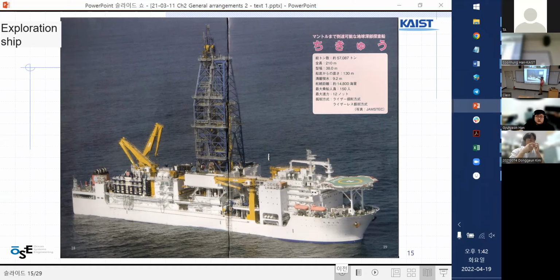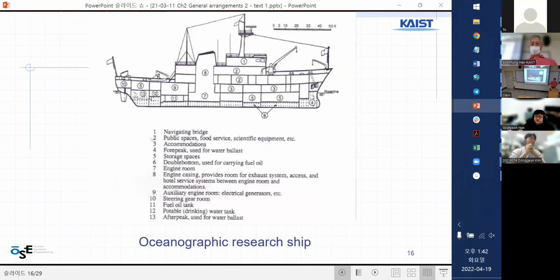The height of this drill tower is 130 meters. Then what else? So it's coming from Japan, building jump step. Right? And oceanography research ship for the scientific research for ocean.